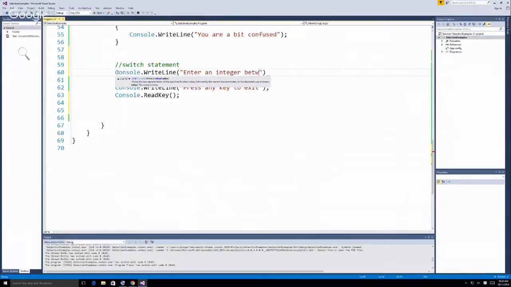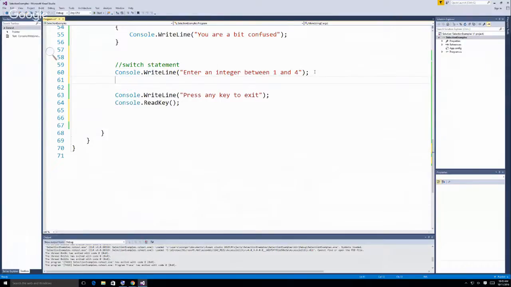I guess I can say between, but it's inclusive. Again, this is kind of boring. This is something you can do with a menu, though. We'll look at that later. Again, that works better with a loop.